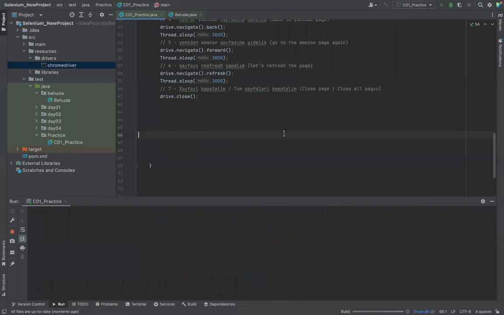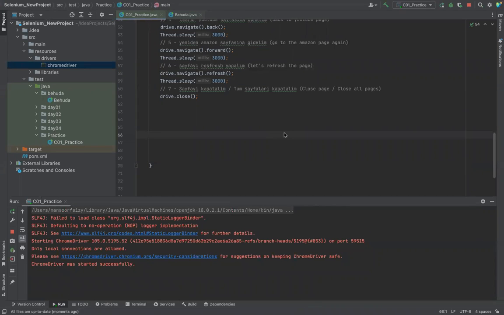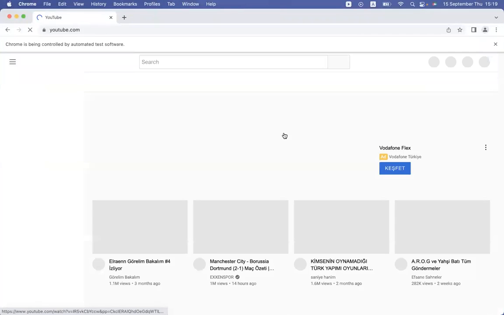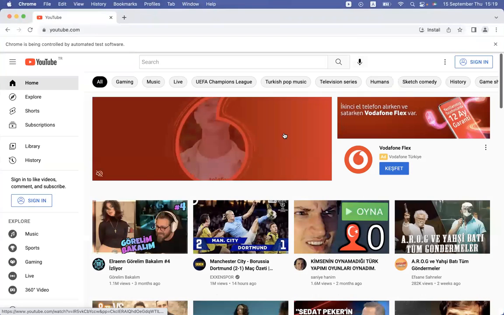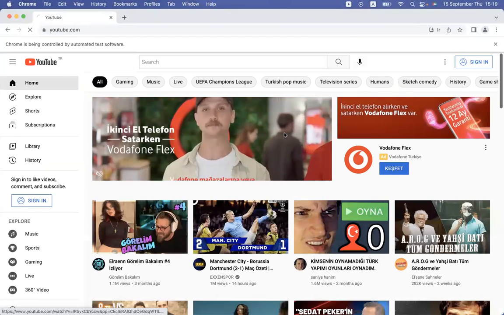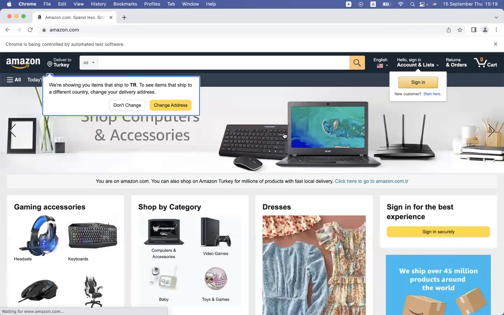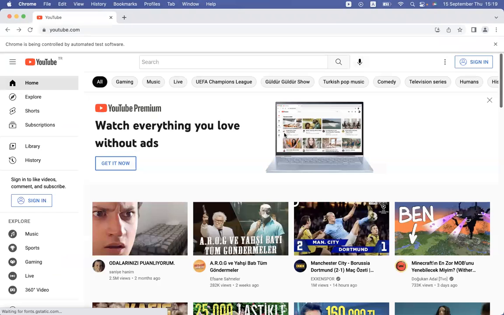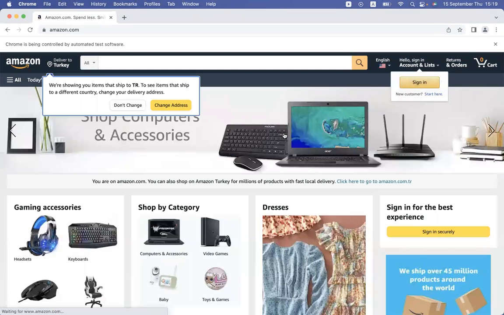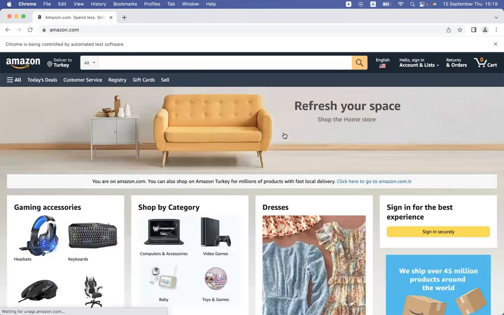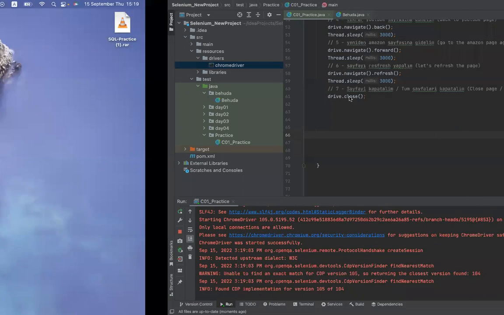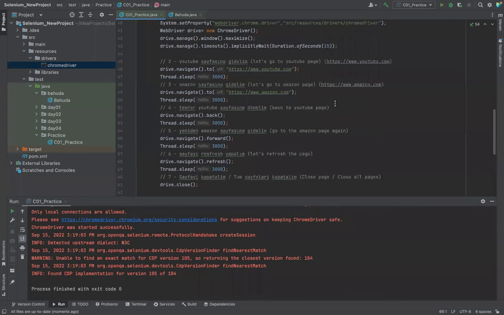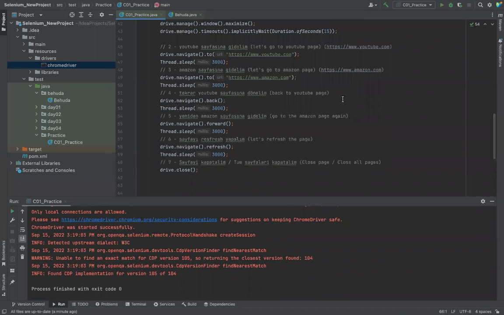Let me check it again. Second part, third, 4, refreshing, and closing. So as you can see, our code is working and we don't have any issues in here.